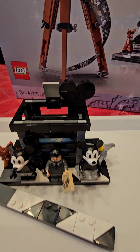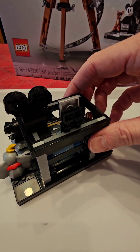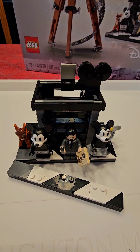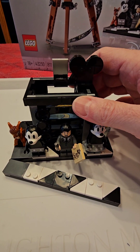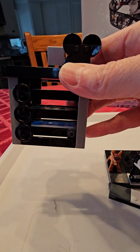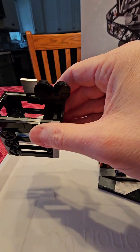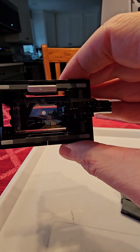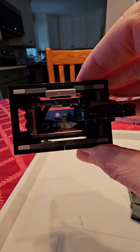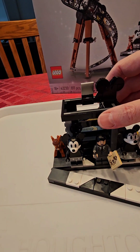They're all together on this cool stand, which actually acts like a camera — like a cut sheet with a little camera on top. This camera isn't just any regular old camera; it's actually Walt Disney's multi-plane camera, which Walt, with some help from Ub Iwerks and others, pioneered. It's a camera that has several layers of animation slides running through with a camera above. When it cameras through, you can see that there are multiple layers of animation — it's how you gave depth and almost a 3D effect to early animation. That's Walt's multi-plane camera, right here on the stand with Walt and Mickey and the other folks.